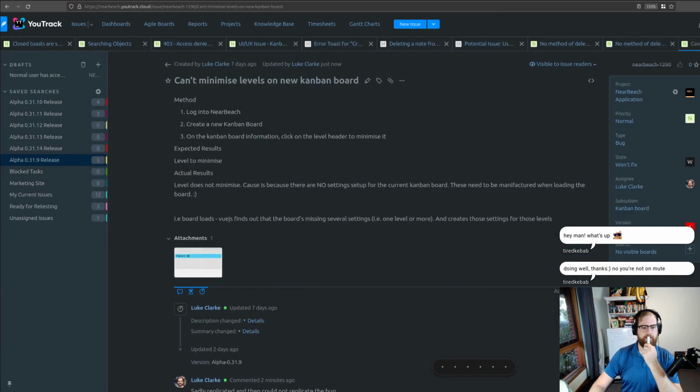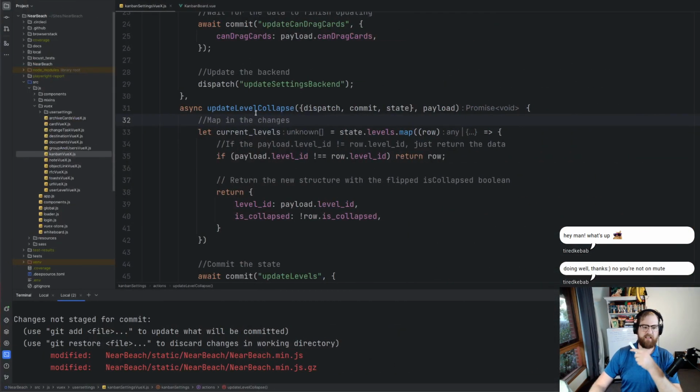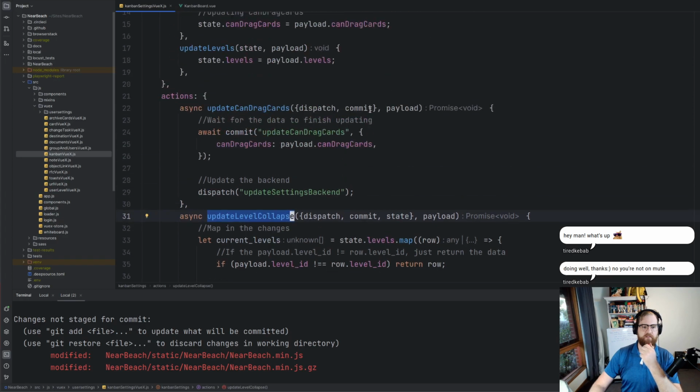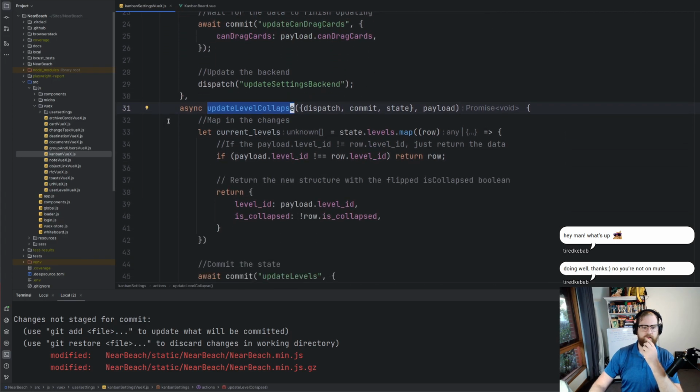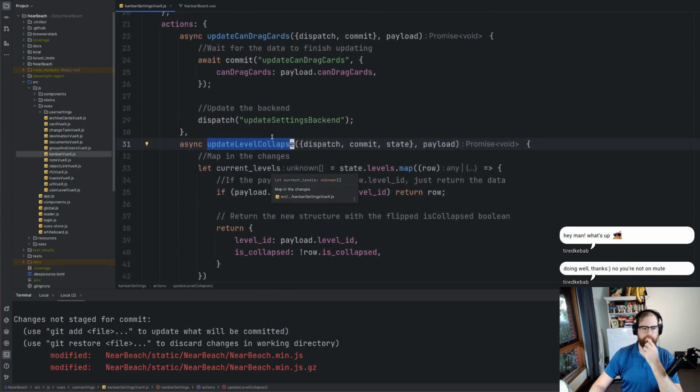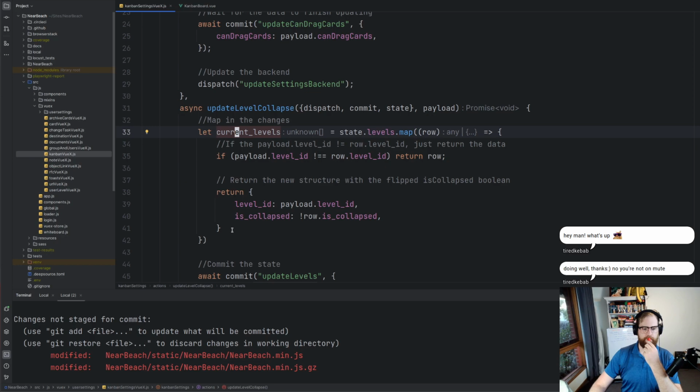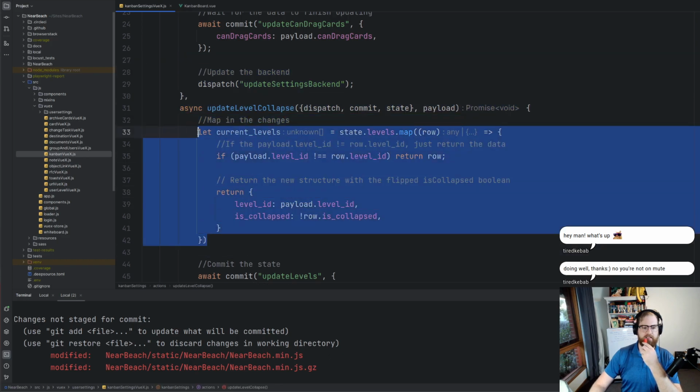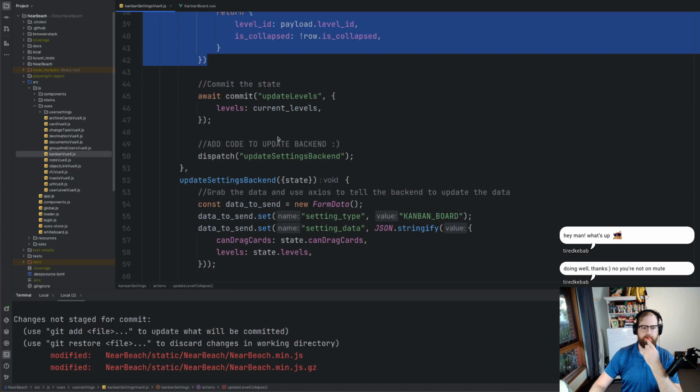The idea being is with the update level collapse, let current levels, state map, and then it sends back itself as the settings.